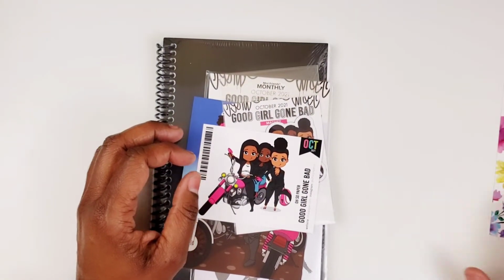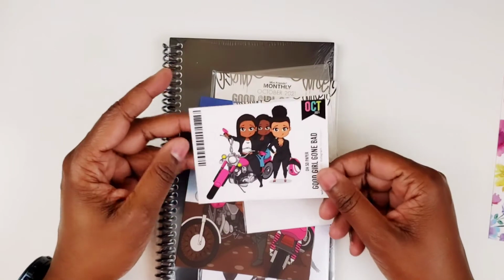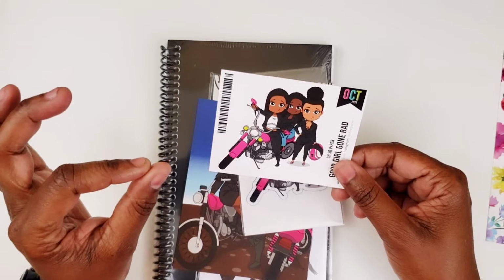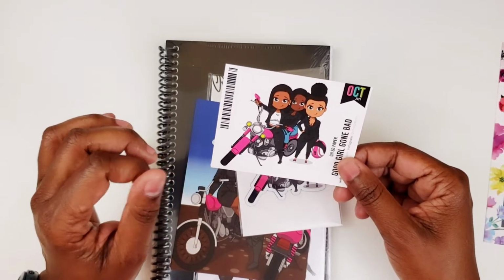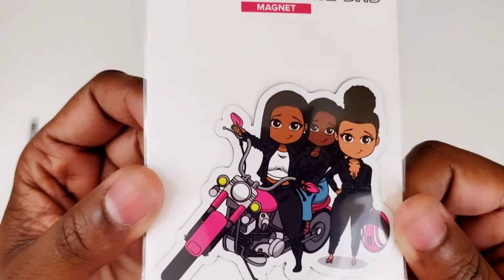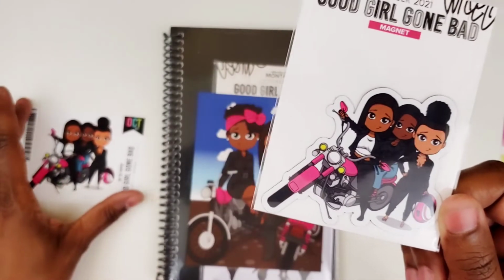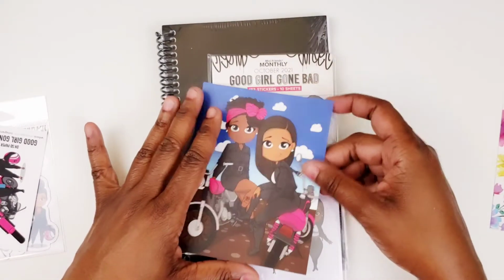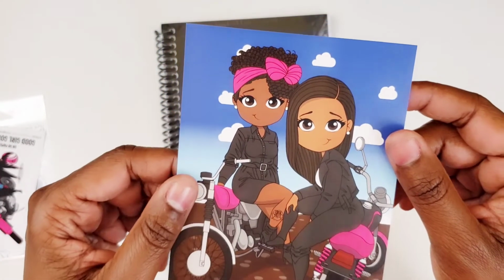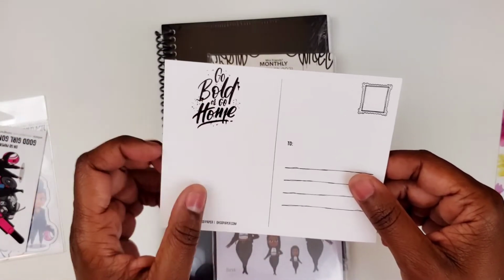All right, up next we have the October Oso Paper subscription. So this subscription is called Good Girl Gone Bad. So here's the sticker of the month. They look so cute and tough on their bike. I love it. And then here is the coordinating magnet. Look at them, y'all. Now, y'all know when I look at these Oso Paper subscriptions, I can't help but say the word cute like 1,000 times. Right here is the postcard. I love it. Look at her tattoo. I'm loving her hair. And then there's the postcard, Go Bold or Go Home.